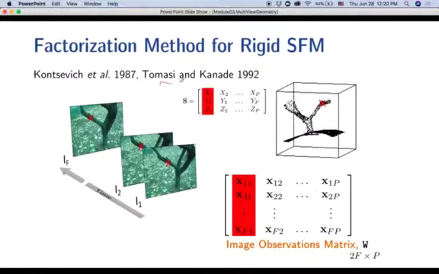S is the structure. The first 3D point, the second 3D point. S is exactly what you generated in your homework, right? I asked you to generate a bunch of 3D points. So you generated a 3 by n matrix. Then you appended a fourth row of all ones to it. And then you took its picture. So that's S. It's exactly that. It's the actual 3D points. And in fact, that's the unknown here. You want to solve it. In your homework, that was a known thing because you generated it, and so you were able to image it. But now you have the image and you want to solve for that S.